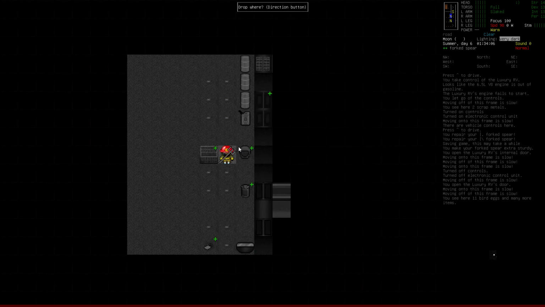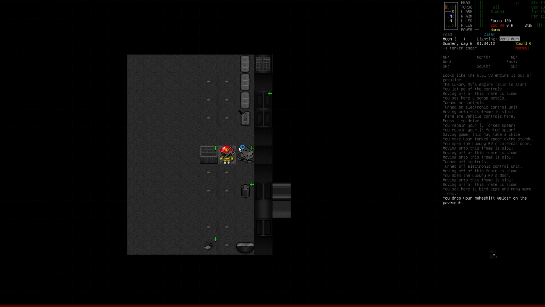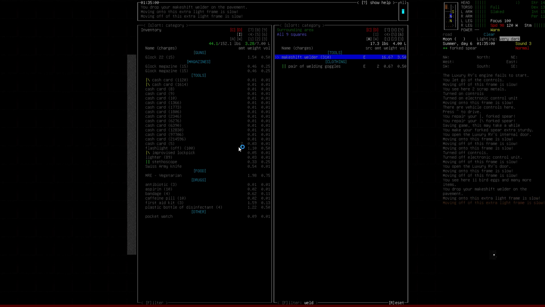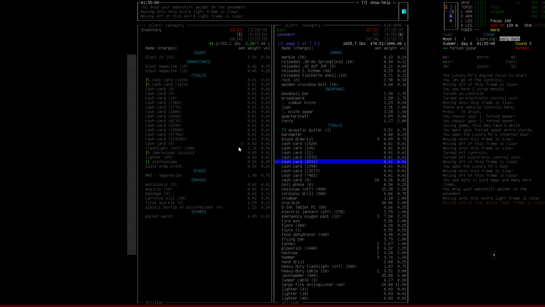Need to drop the welder back off again. Alright, lighter, flashlight, bunch of cash cards, and all the normal stuff. Gonna need some more lock picks pretty soon. Have to remember to build those. Alright. Let's also grab some kind of food and water. Not carrying any with me.